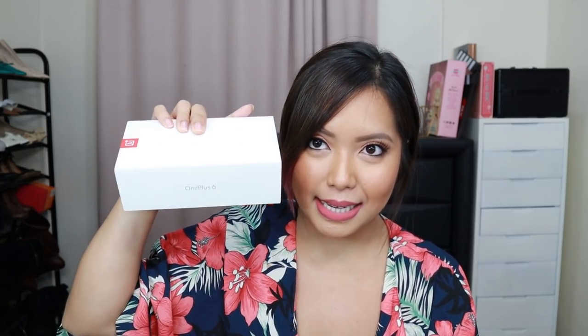I'll have all the information down in the information box, so make sure to read it. You can also check the website of Shopee at shopee.ph or you can download the app on your phones. Since I am an Android user, I got the app from the Google Play Store, and if you're an Apple user, it's in the Apple App Store. Now let's move on to the phone — super brand new pa, I haven't opened it yet. This is called the OnePlus 6.